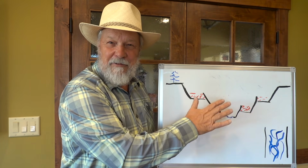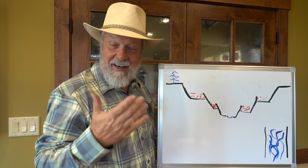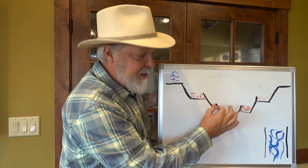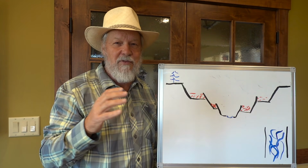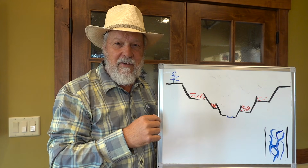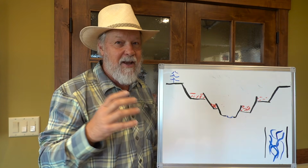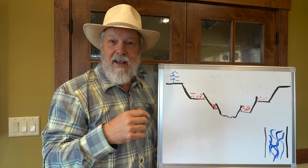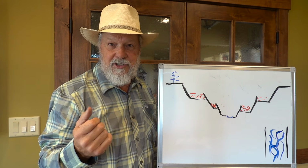So with this final phase I've put in, which actually represents pretty well today because we are in an interglacial period, we've eroded again and we've left behind terraces again. Now it's important to note that these terraces don't necessarily exist all along the river. There can be small remnants, very small remnants. Sometimes they're easy to see and big, like some we've seen, but other times they might only cover an area of a few acres.